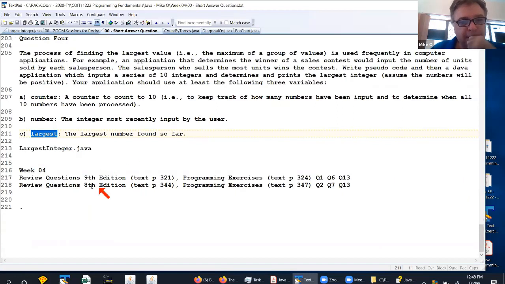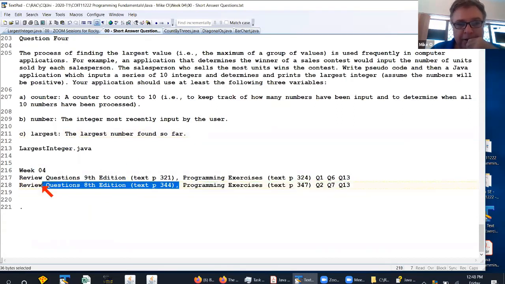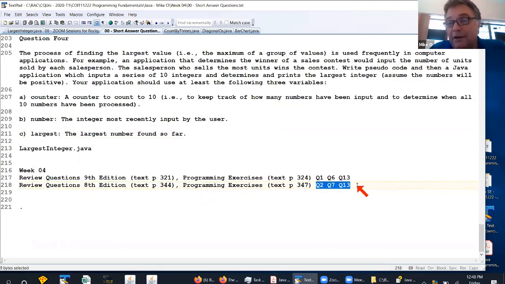Then we come on to the textbook questions. There's some revision questions there, page 344. And then there's suggested questions. There's actually a whole lot of great questions at the end of that chapter. The end of each chapter's got a whole lot of good questions. So you should be trying to answer as many of those as you can, ideally. So if you're bored and stuck inside, do some Java. It'll help you out at the end of the term and next term. And if you decide on programming for a career, it'll help you as well.